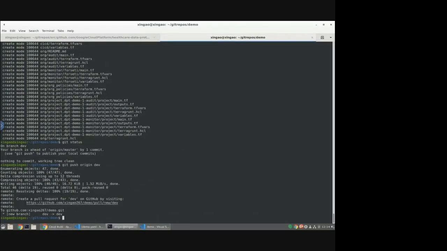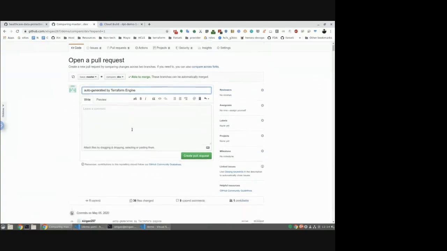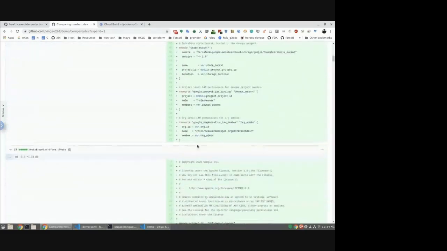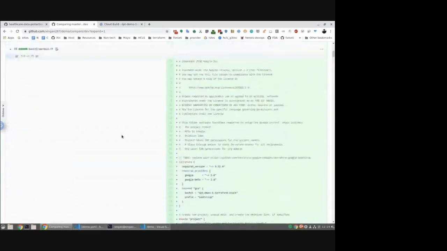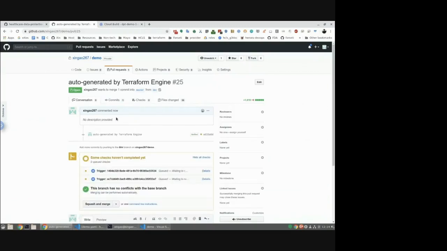And it will come to this part. And then let's create a pull request. As you can see, it has all the configs from the three directories. Then we create a pull request. So as you can see, two pre-submit jobs have started running, and those are the two pre-submit triggers we have configured to watch for PRs trying to merge changes to the master branch.